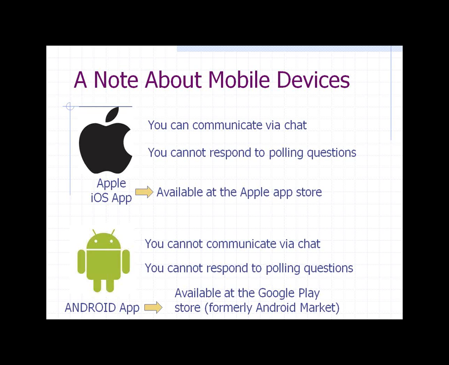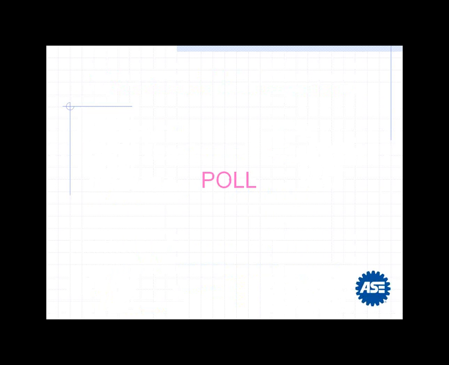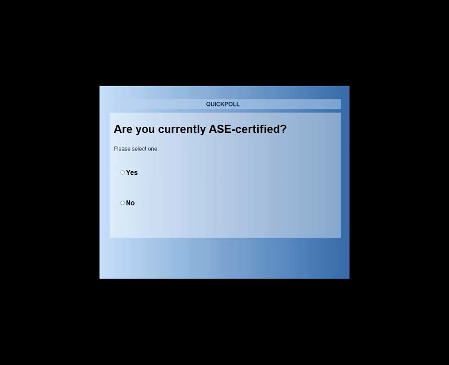John, I think we want to start out with a polling question. Everyone, we can monitor what's going on with this polling question. We just want to get an idea of what the audience looks like tonight in terms of being certified or not. If you're on one of those mobile devices, you're unfortunately not going to be able to be accounted for in this poll, because there's no way we can get your input and feed it back on this end at this time.